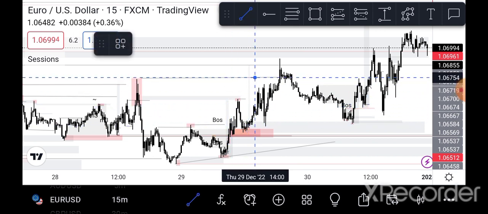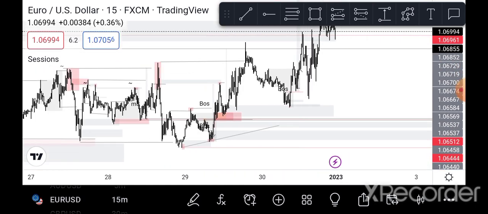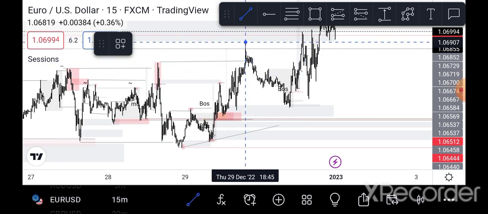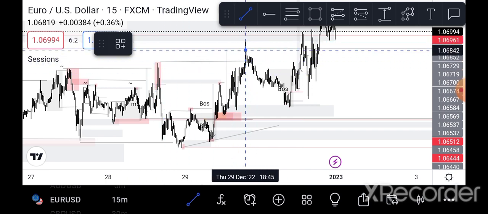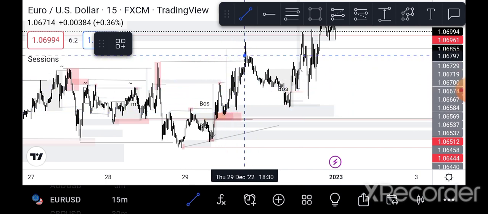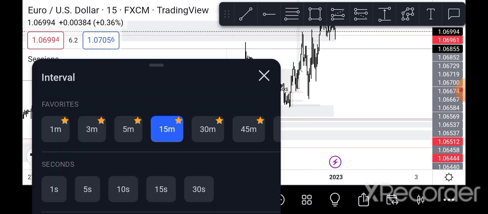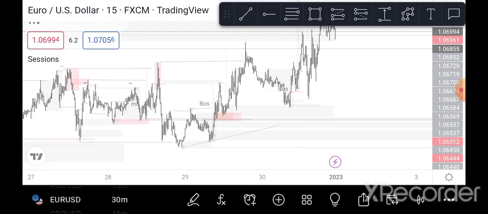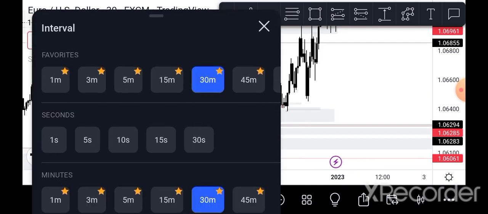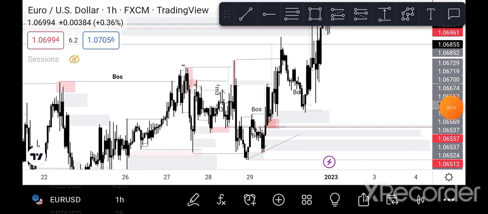So now after this break of structure, price has given us another confirmation of the continuation of the bullish leg. Are you getting me? So now after that break of structure, you go to your higher time frame to check for the zones, for your ranges. Are you getting me? So that you can find where.